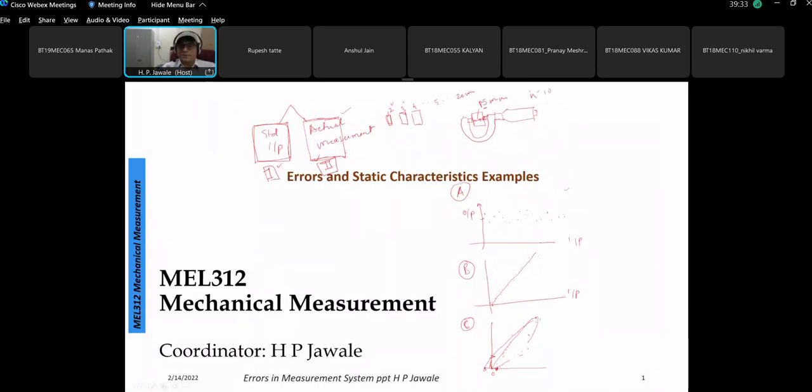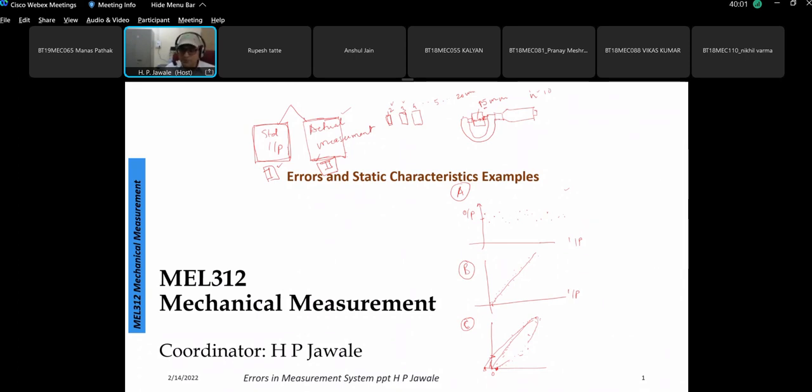So there are three different approaches. One is approach one, approach two. We said in approach one that there is a standard input known. In approach two, we are carrying out the experimentation where this true value is not known. And then there are three different methods, say method A, B, C. In method A, we have a single input where n number of readings are taken, or the experimentation is done n number of times for the same input value.